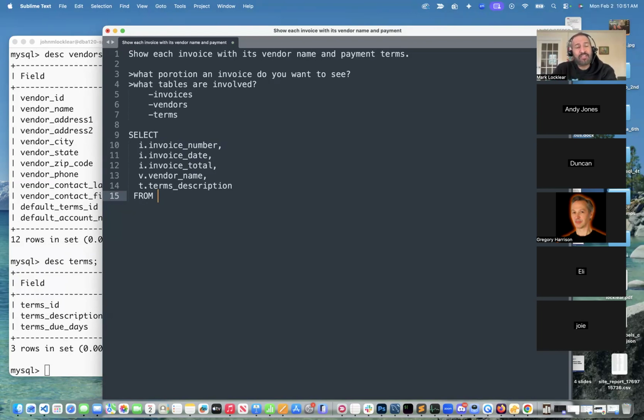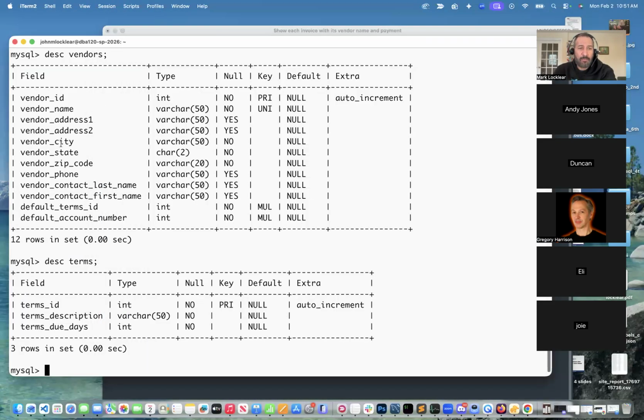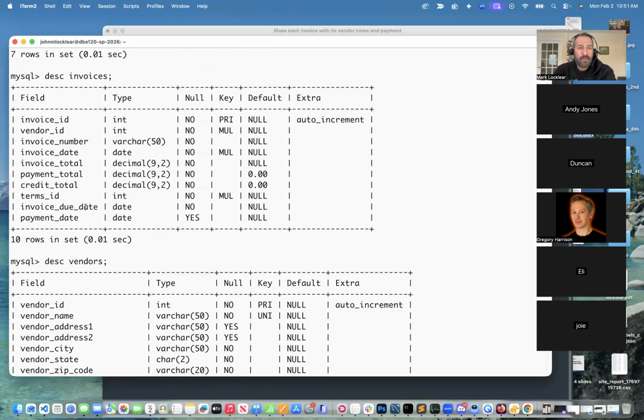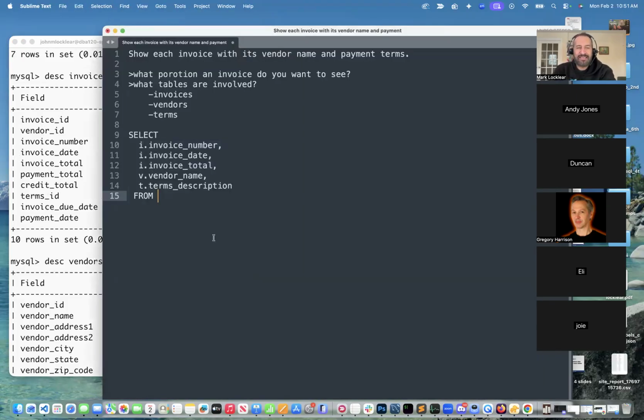The vendor ID is the common field between these. So we're going to start out with the invoices table.